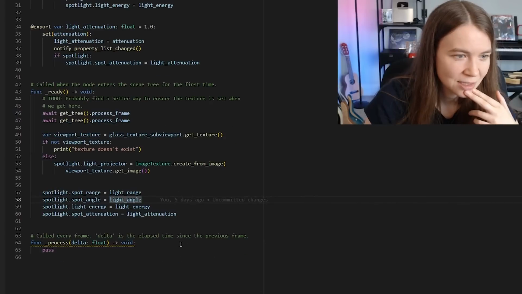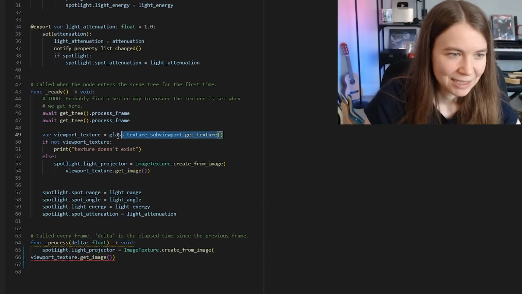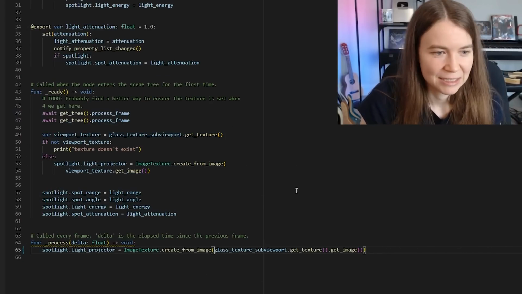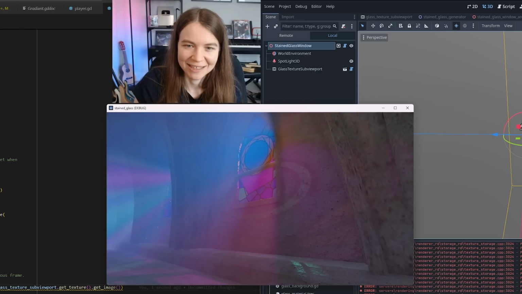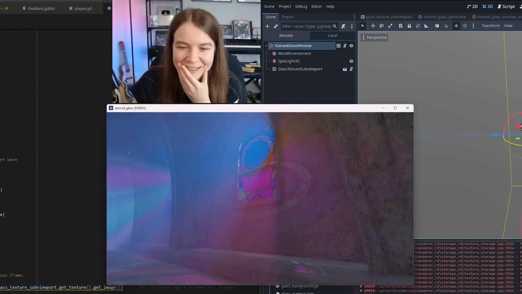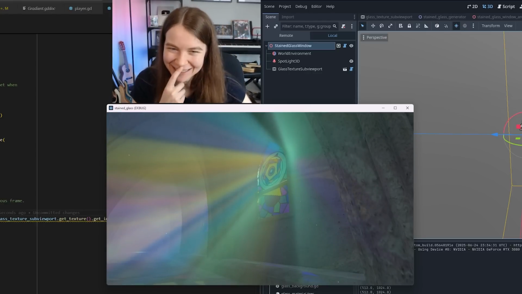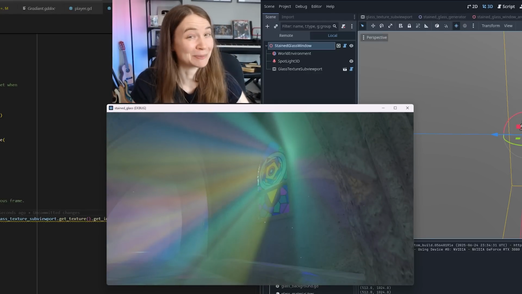Then I switched to updating the projector texture in Process so it would stay consistent and constantly update to be the same as the animated texture. And this worked and looked very cool, but as expected, this was very slow. But look at that, that's really cool. Like the lights change, very magical feeling. And I need to think about this. Maybe there's a way to optimize it a bit better, but in theory, this looks pretty cool, right?